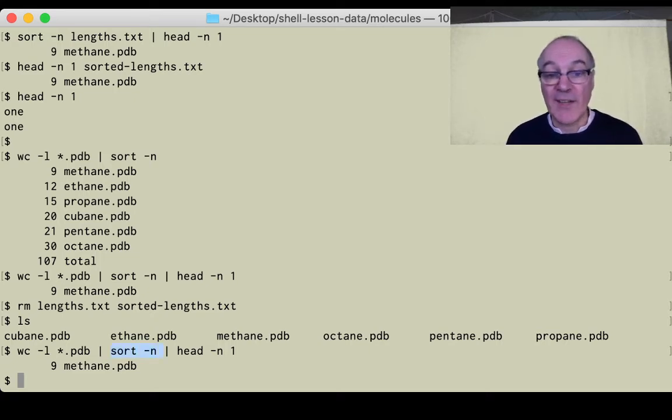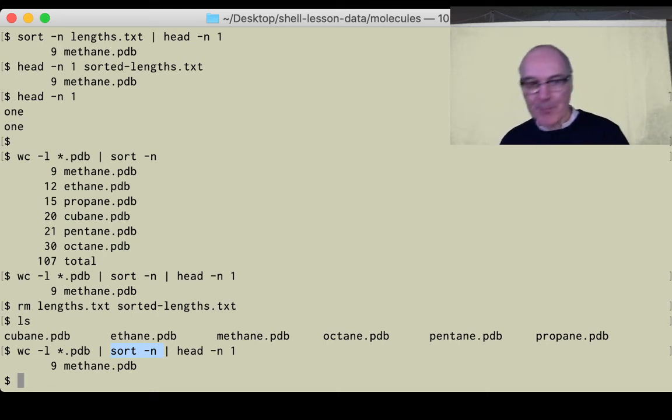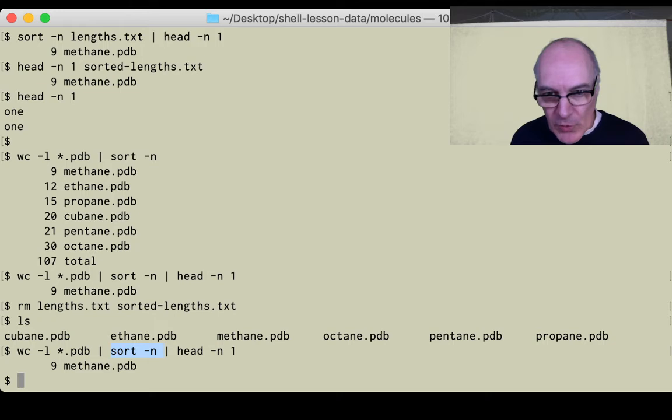And the processing that happens in the middle here is arbitrarily complicated. You won't typically type very long commands on the command line, but you could. And you can put them in a script. And there are no intermediate files left lying around afterwards. So the point here is this is a very powerful technique, a very powerful and very general technique, where the output of one command goes into the input of the next command in the pipeline.